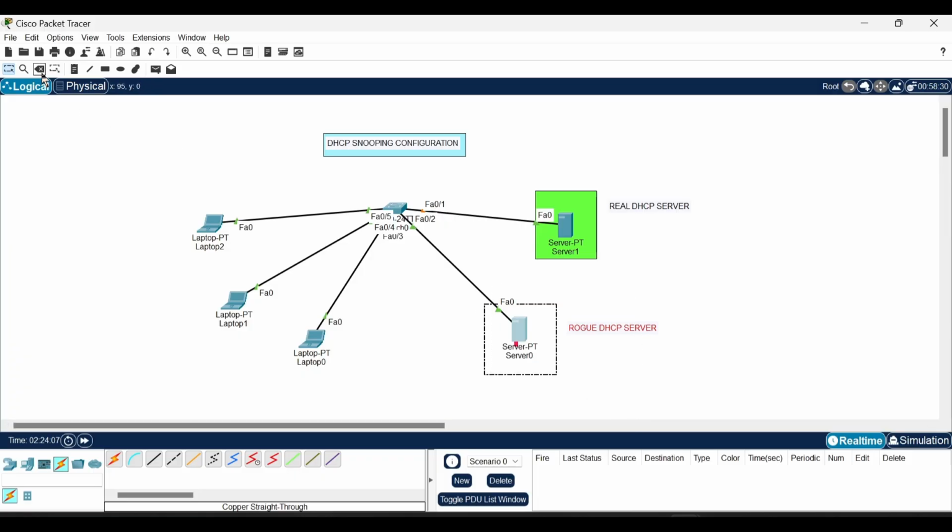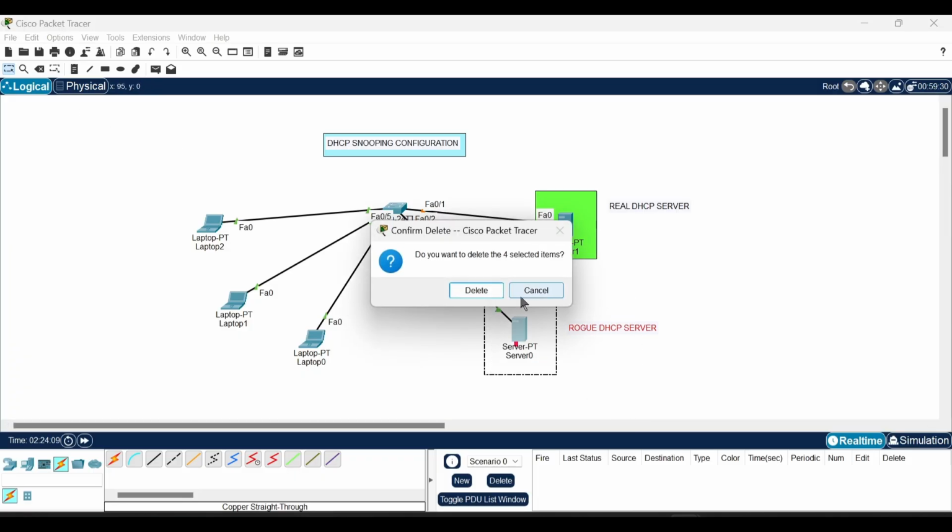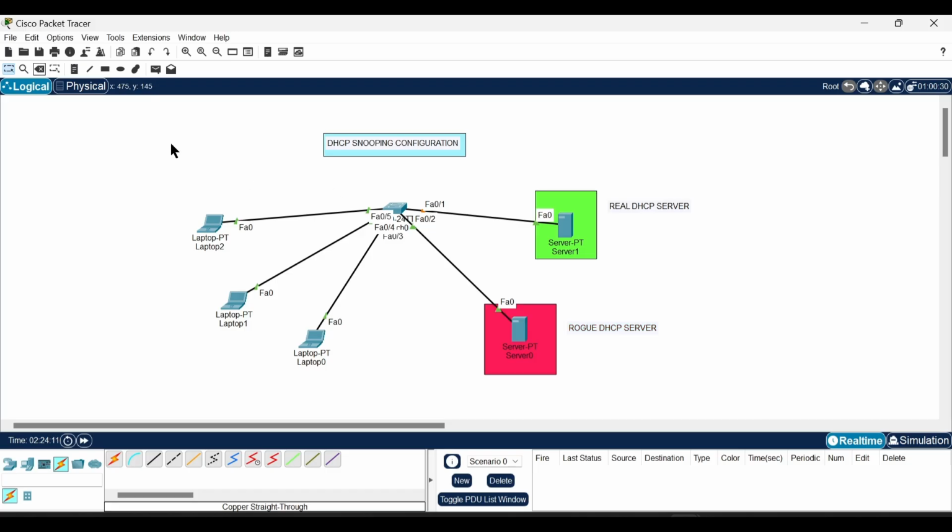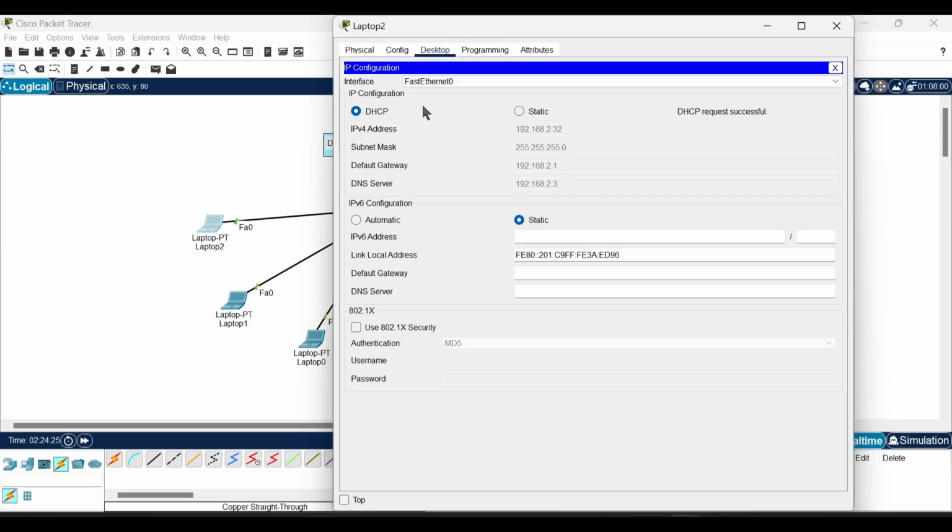Now let's try to disconnect the server and see if we are still able to get an IP address, and if the previous real DHCP server would be able to assign IP addresses to the host devices. So let's try.